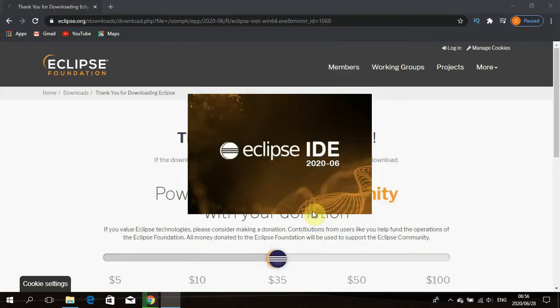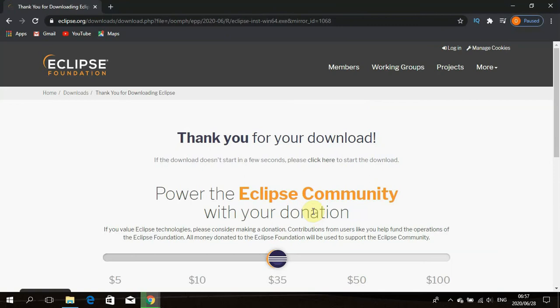Oh, by the way, I must say this startup menu is beautiful. The graphics here, I like what they did with this. Big ups to the graphics design. Okay, this also might take a while depending on the PC you're using. I will skip. Okay, and we are almost there.